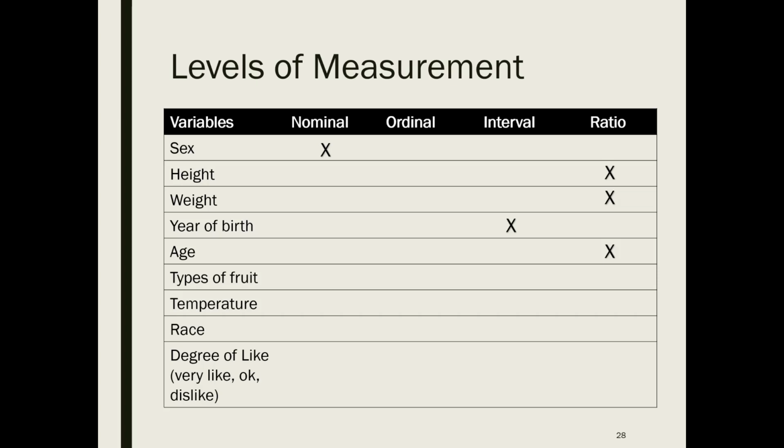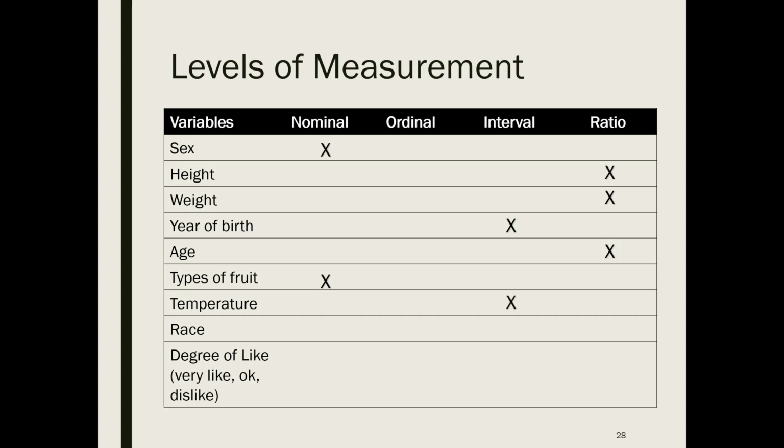Types of fruit: strawberry, apple, watermelon, or grapes. Those are the fruits. They only have names. You cannot really rank fruit, saying some fruits are better than other fruits. Apple is better than banana? Well, if you're looking at a particular nutrition, that may be true, but as a fruit itself, or as a set of things or objects, you can't really say apple is better than bananas, or bananas are better than, let's say, pineapple or something like that. Okay, you can't really say.